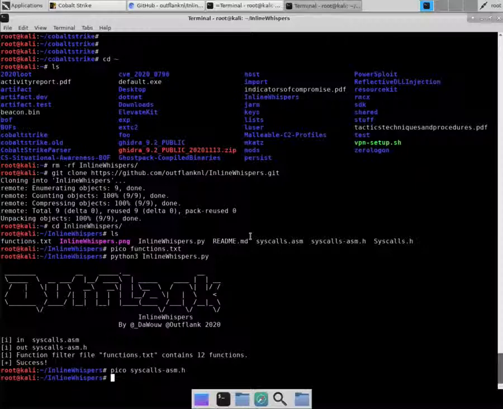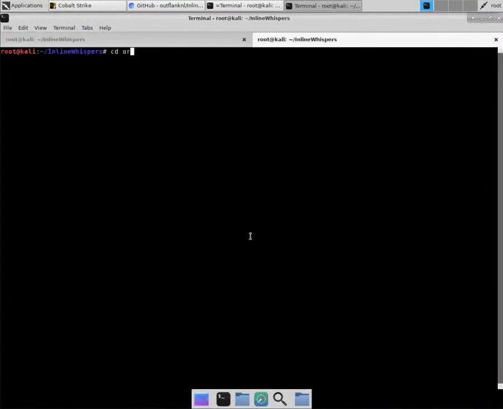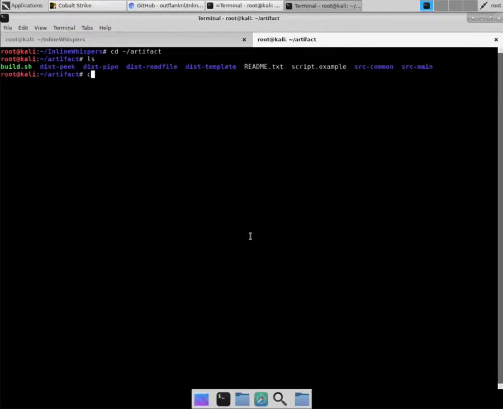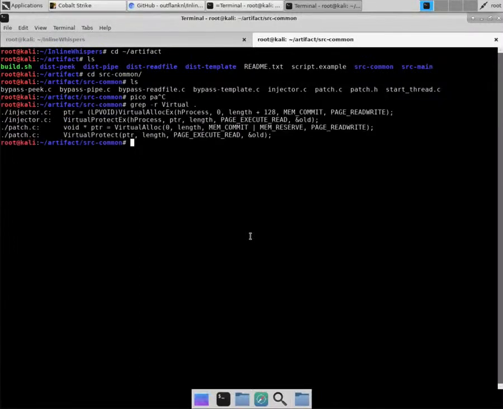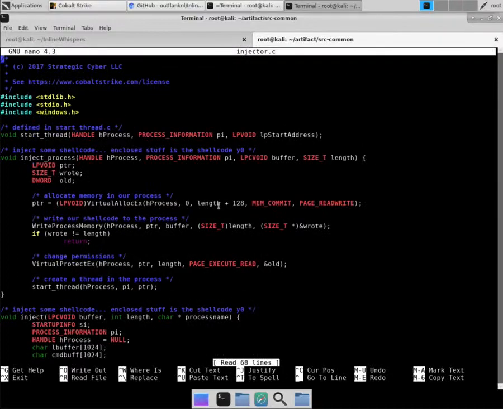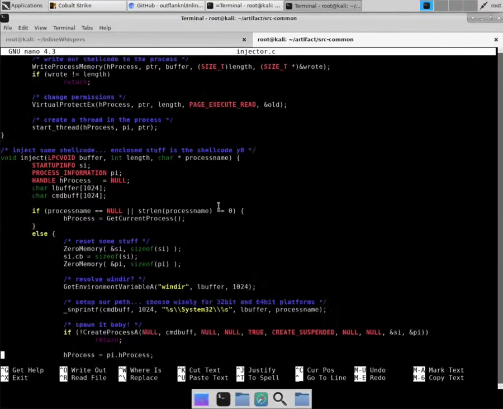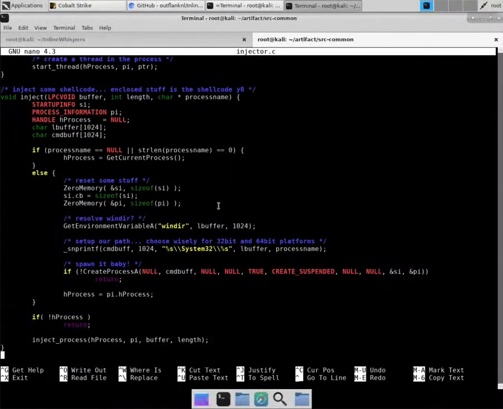So what we're going to do is tailor this to what we want, because let's go over to our artifact kit. Let's go to source common, and let's grep for where we do memory things. You can see we do VirtualProtect, VirtualAlloc, and VirtualAllocEx, VirtualProtectEx in patch.c and injector.c. Injector.c, by the way, is the part of the artifact kit for artifacts that migrate to a new process.